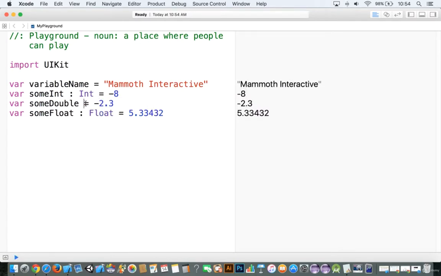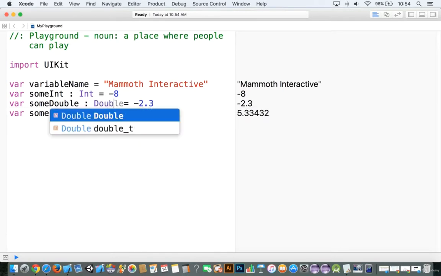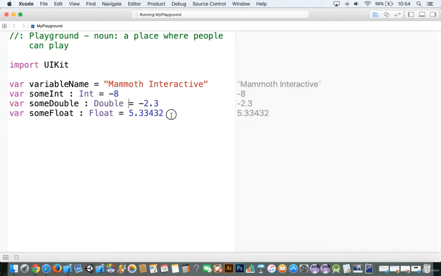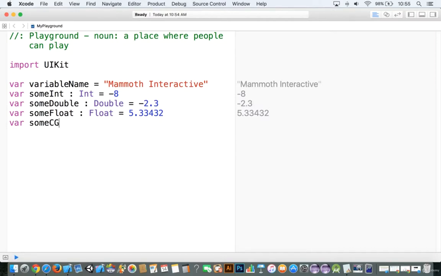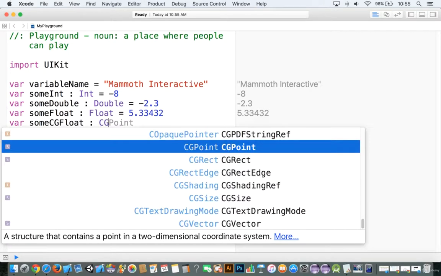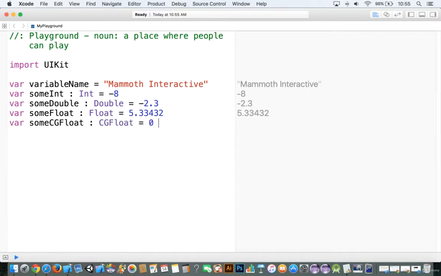So we have an integer here, and this will also be a double, all right? Now, something that's really important is we could say sum CG float and make that a CG float, equal to 0 point whatever. All right, so you can see here that we have a double and a float and a CG float.